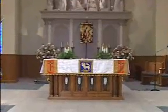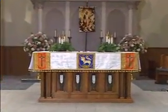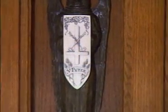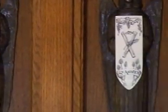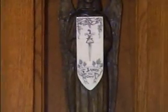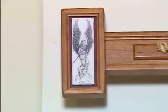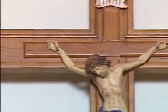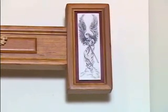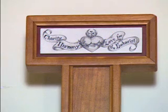Ochonicky's Scrimshaw is among the first things worshipers see when they enter Eureka's Sacred Heart Church. The altar is adorned with wooden angels, each holding a shield representing an apostle. I did 12 inlay pieces for the altar to do that. The processional cross was to depict angels as well as a symbolism of the Father, Son, and Holy Spirit over the cross, and then the parish motto on the back.